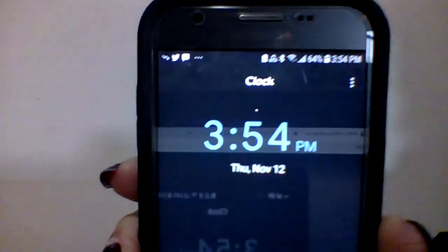Hey everybody, I am back for check-in, and we will see how these colors look. So I hope your day is great.